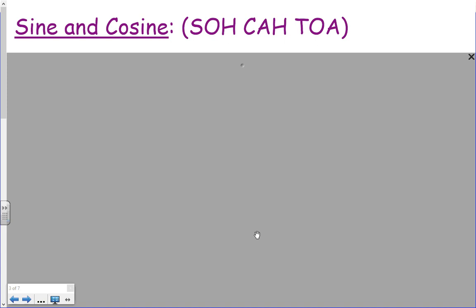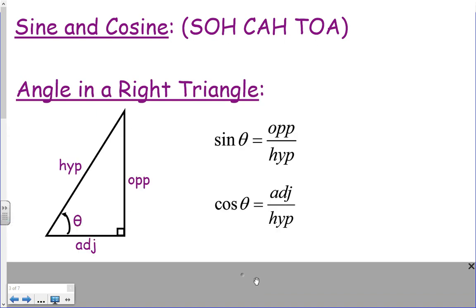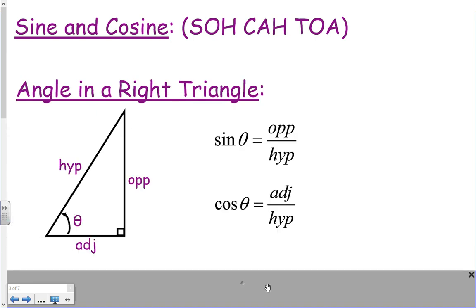All right, so let's talk about sine and cosine, or SOHCAHTOA. Actually, we're not going to worry about the TOA part here today. That'll be a discussion for a later time. We'll just deal with sine and cosine. And again, that SOHCAHTOA there, the S is for sine, the C is for cosine, the O is for the opposite, and the H is for hypotenuse. The A and the C part of that is the adjacent side, and again, the H is for hypotenuse. So it's just a nice little way to remember the relationships for each of these trig functions.